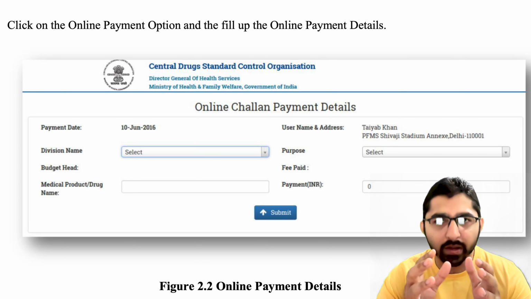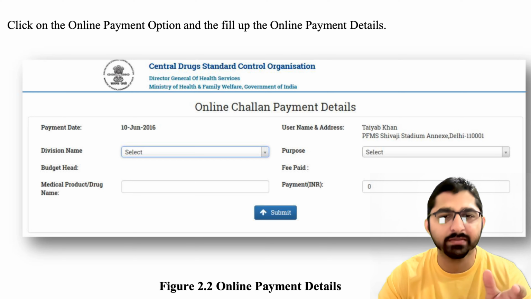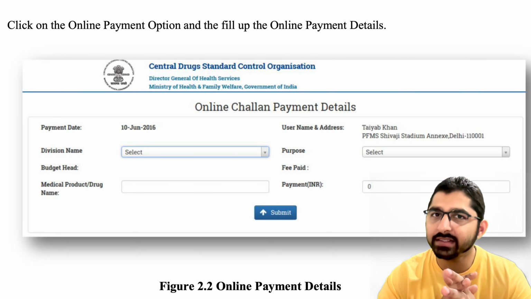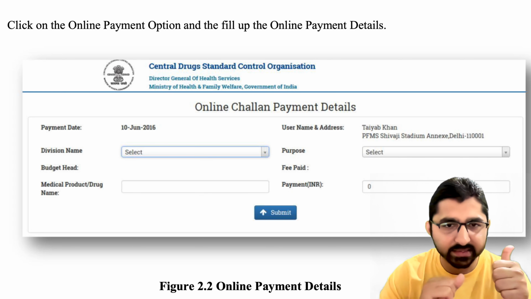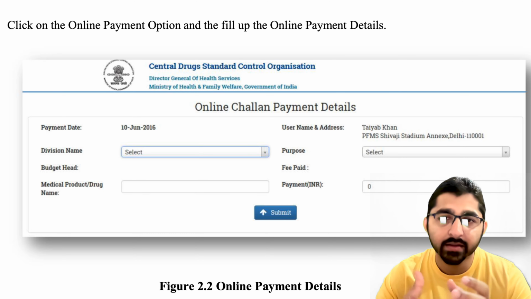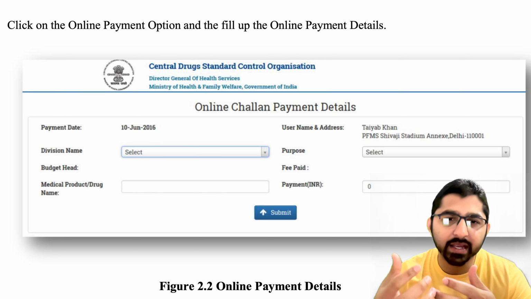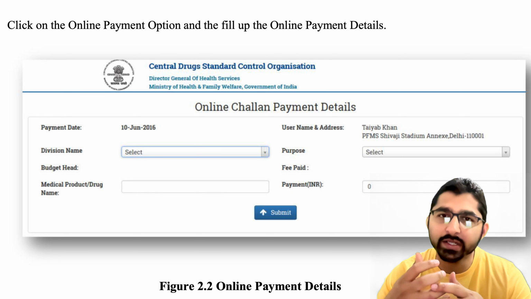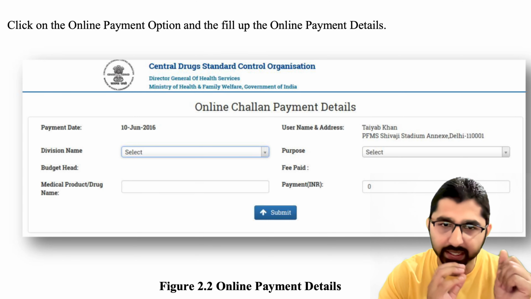What are the various fields under the online challan payment detail? The fields are payment date, username and address, the division name, the purpose, the budget head, the fee paid, the medical product for which you are applying, and the payment amount. How much amount you are going to pay.